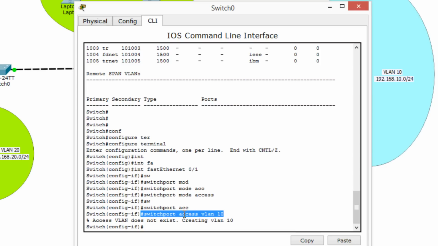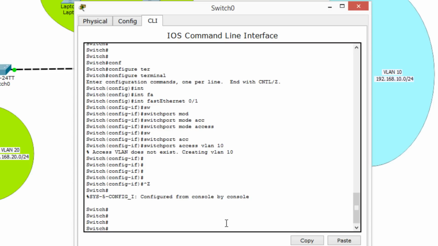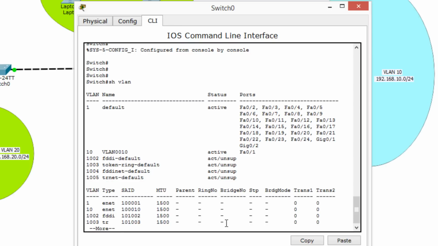So the switch is saying, you asked me to go to VLAN 10, but I don't have VLAN 10. So I'm going to create VLAN 10 and put this port into VLAN 10. Now, if I go into the VLAN database, I say show VLAN. It shows me the VLAN database.